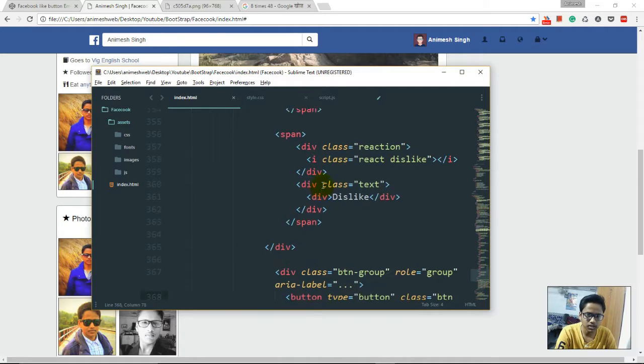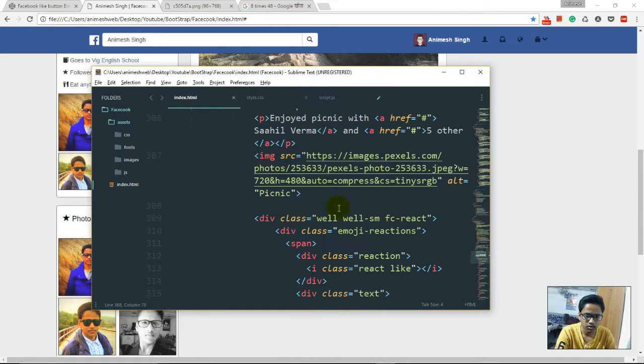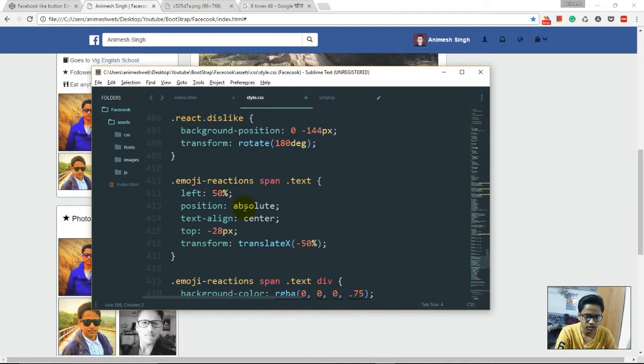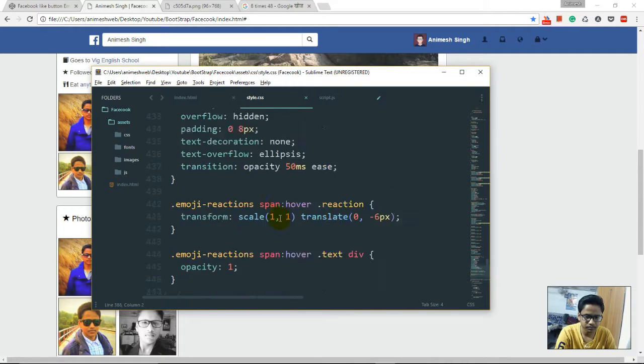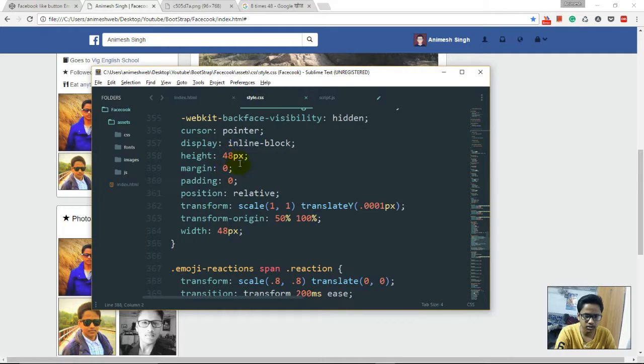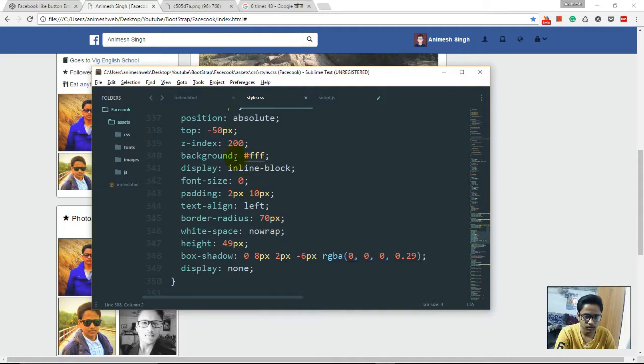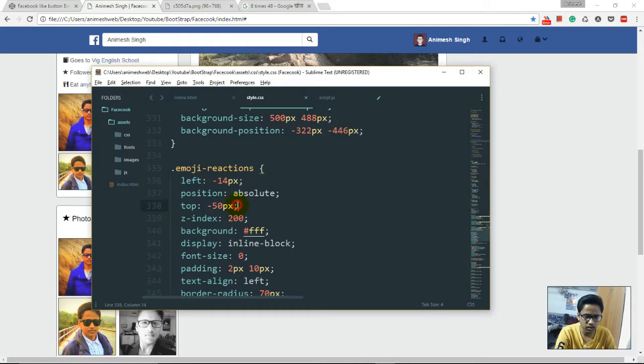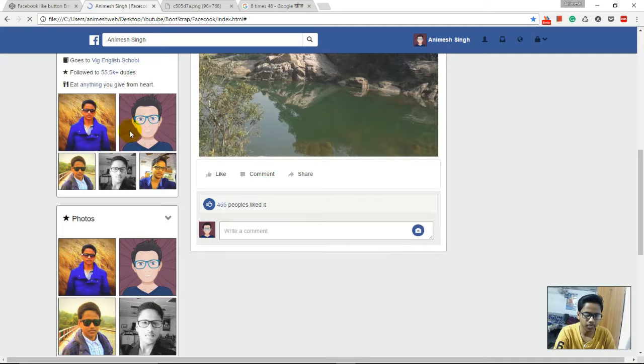So what we need to do is have .emoji-reaction here somewhere above, I guess. We need to comment out the top, and let's see if it's showing us anything.